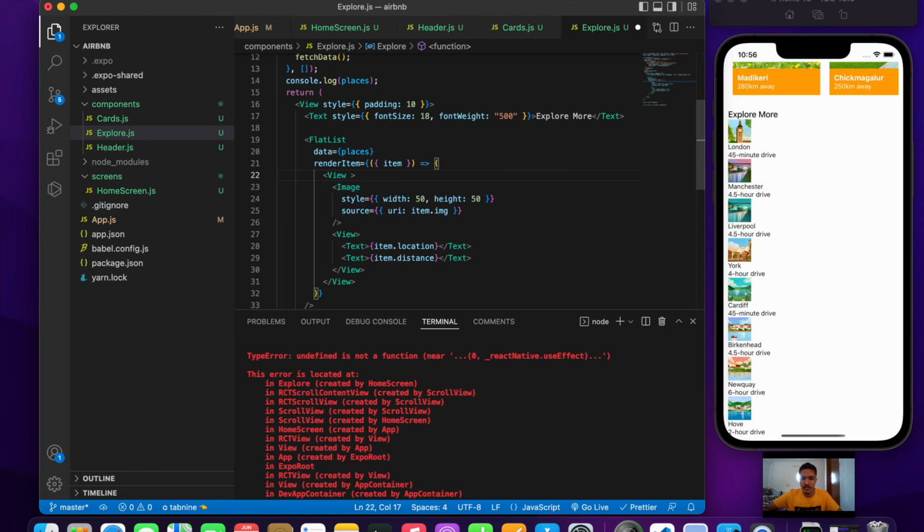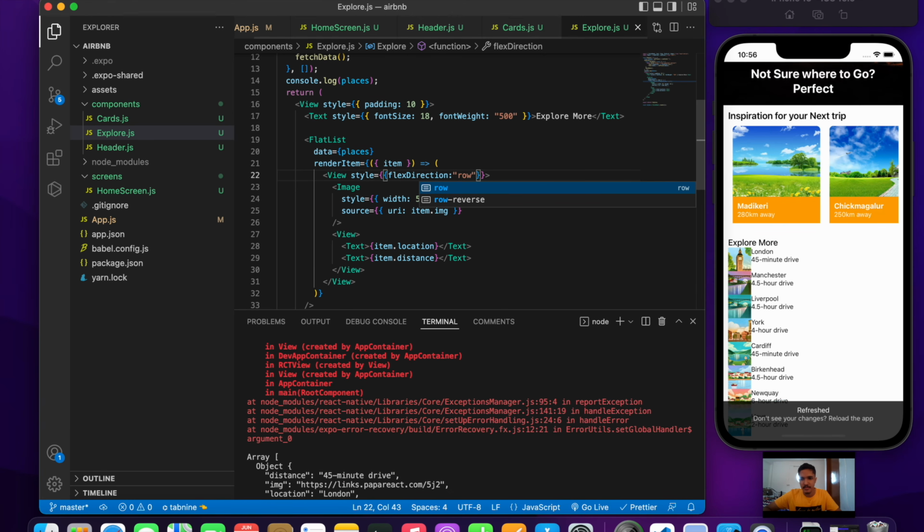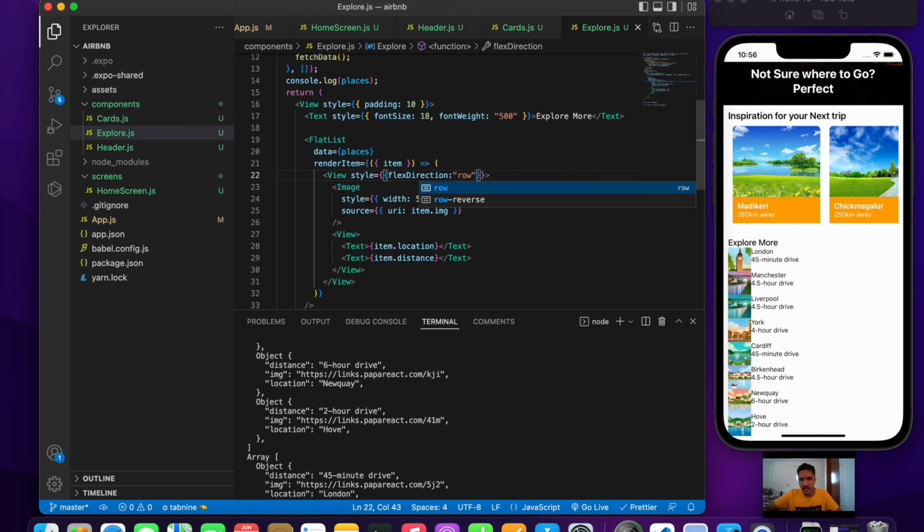Go to the view. Okay, so this should be aligned horizontally, that is flexDirection should be row. Save it. Yes, that's right. And then let us give a bit of, okay, I think the data is coming here also. Let us comment that out because you've already seen it.